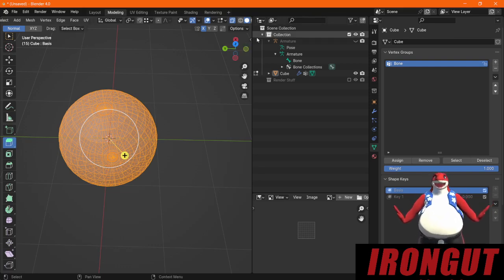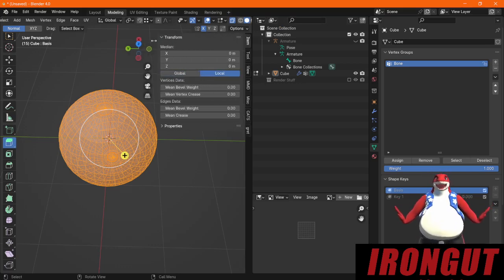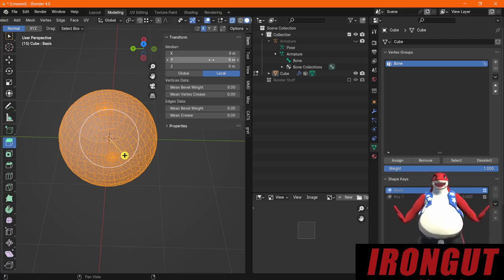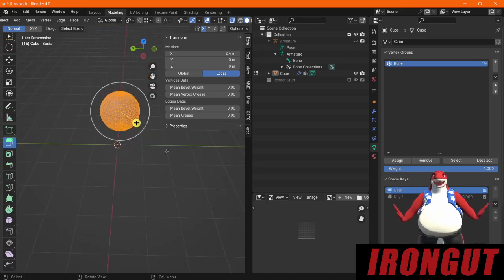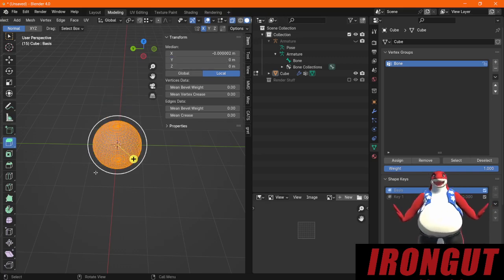And then there's this little arrow right here that pulls open. This is a bunch of different menus that you get, like the item menu, which controls a lot more math-based stuff. Like, here's where you would say, move this off of its center. If you want to move it to the center, you would select everything you want to move, open up this item menu here, and make its median 0. And you centered it.